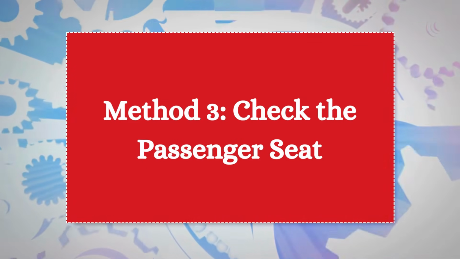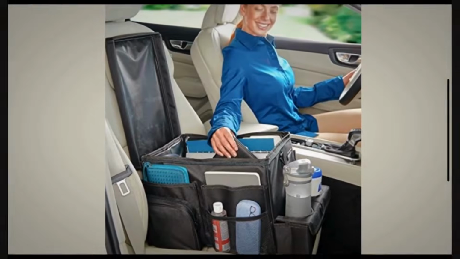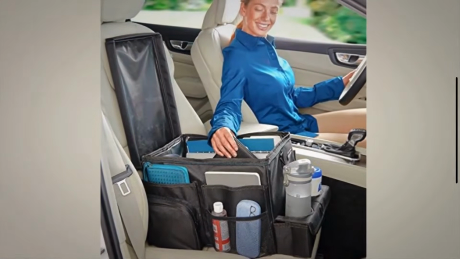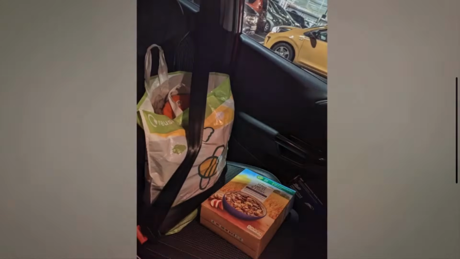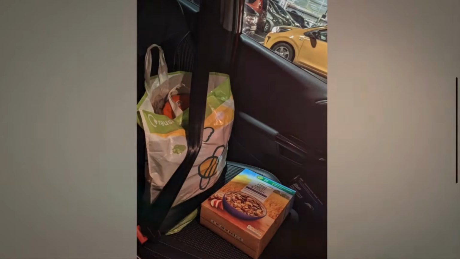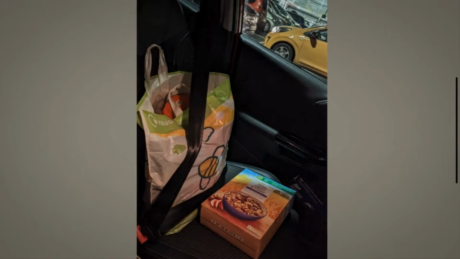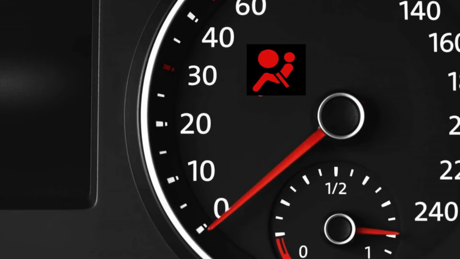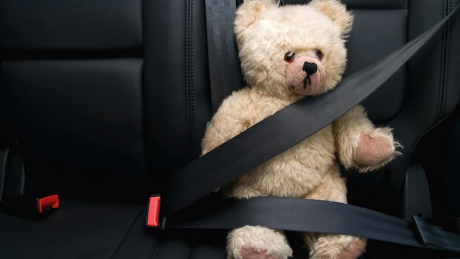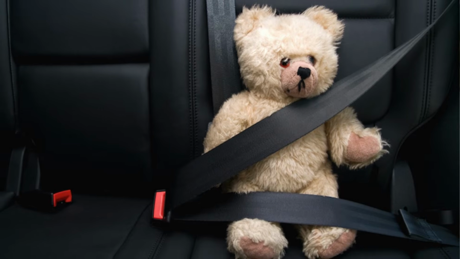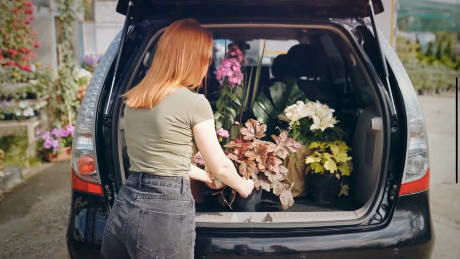Step 3. Check the passenger seat. A heavy item will trick the sensor into thinking the seat is occupied. Your vehicle thinks that something heavy on the seat is actually a person, but with a seatbelt off, the airbag may be deactivated. Plug the seatbelt in where you're carrying the item, and the light should disappear. Alternatively, you can just put whatever heavy item you're transporting in the trunk.